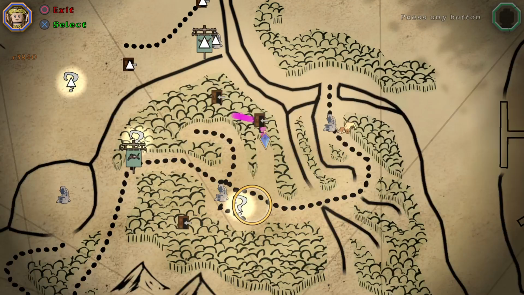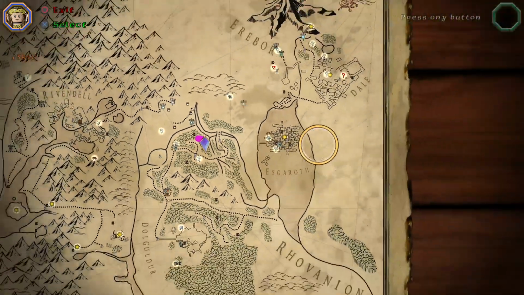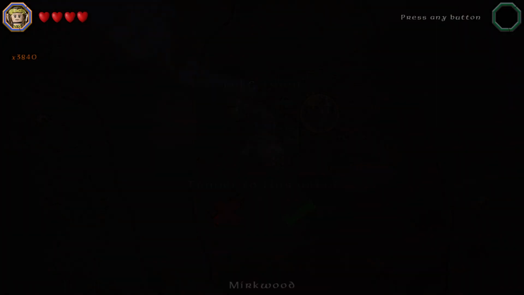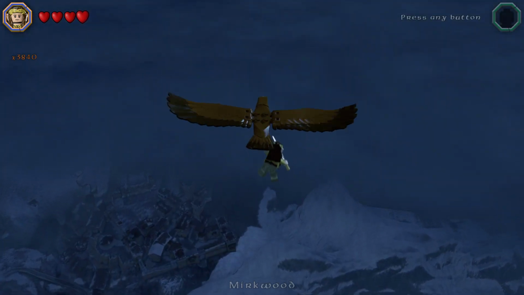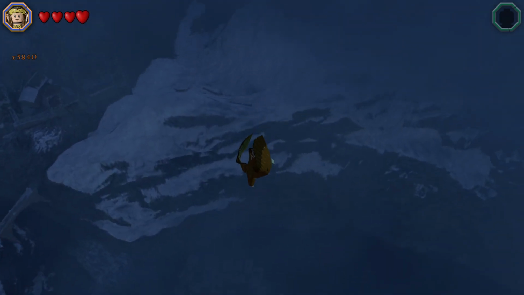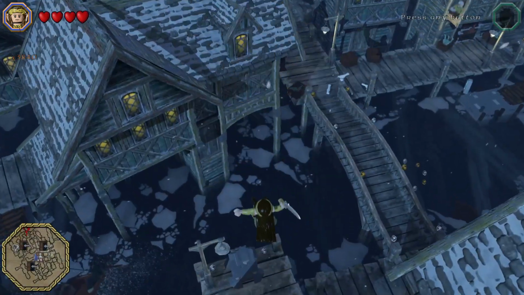All right. Peacock's prize or horse and carrot? I guess let's go do Peacock's prize. Ooh, and what are you? Spiteful spiders. Oh, so the spiders are back. That's funny. We'll go do that in a bit. First, we'll go do Peacock's Prize and all of those other quests out by Mirkwood. But we're getting very, very close to done with this game.